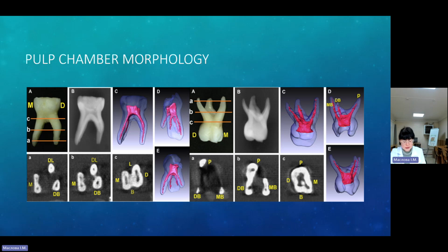Primary tooth root canal physiology and anomalies. Roots of the primary teeth will begin to resorb as soon as the root length is completed. You can see the different types of imaging: the photography, the X-ray investigation, and 3D computed tomography. This resorption causes the position of the apical foramen to change continually.